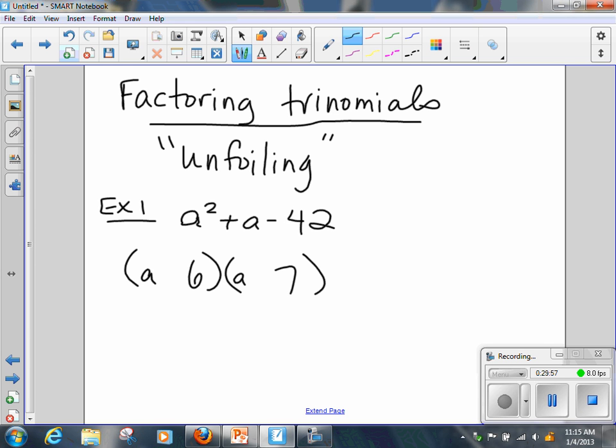All right, now, before I throw my signs in, I look at this and I go, hey, does that mean same or different signs? Different. Which one's going to get the plus? The highest, which is the 7, right on? That's the way I do every one of those problems.